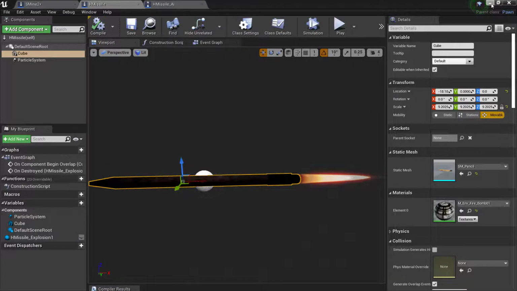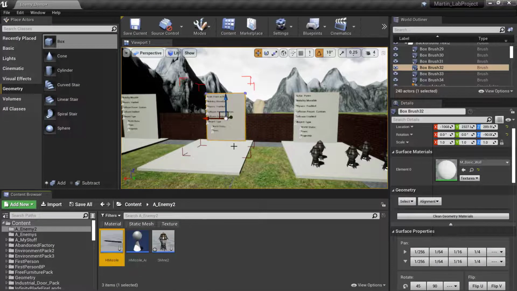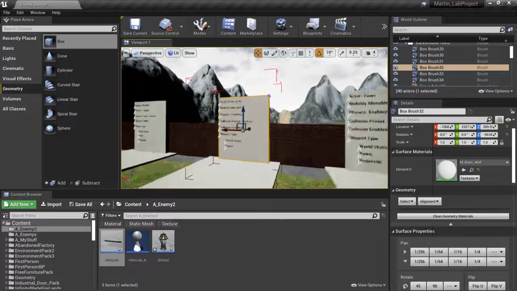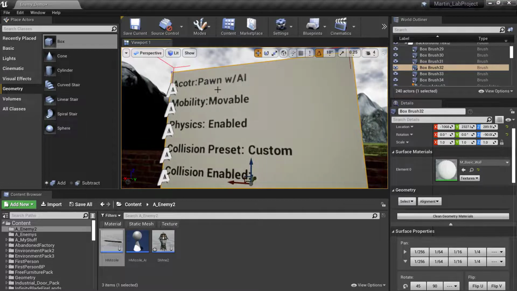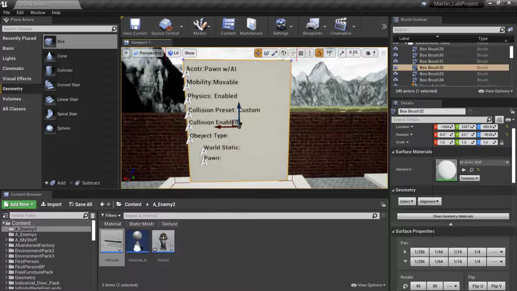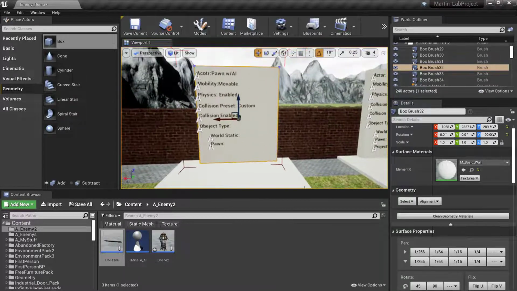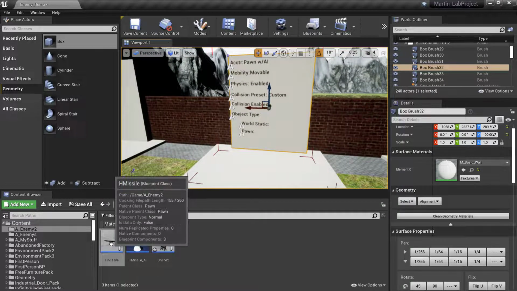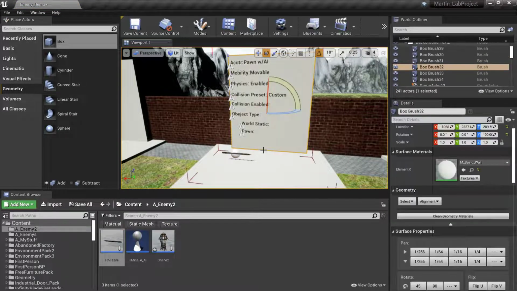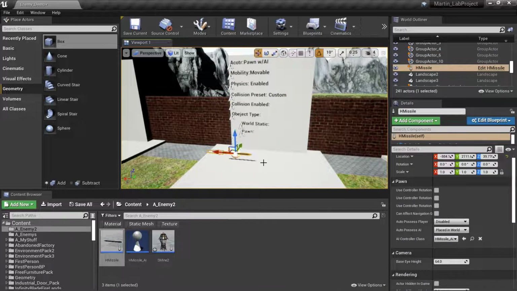Okay, so at this point we're ready to go ahead and put one of these out on the floor, and I've created its own little area for it, and I've actually gone in there and already called it pawn with AI, the fact that it is going to be movable, and then I'm going to jot down all the information for that in a second. So let's go ahead and grab one of these and put them out on the floor. And let me have them pointing in the right direction, so that way at least they come towards us. And let's make at least one or two of these things.